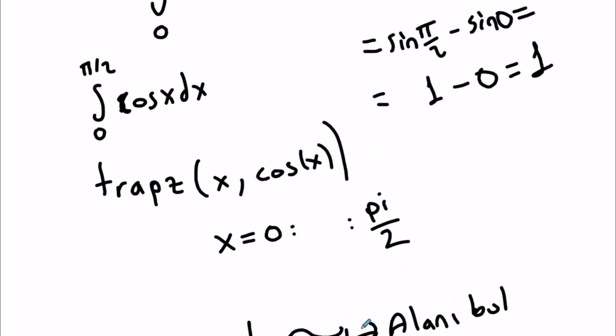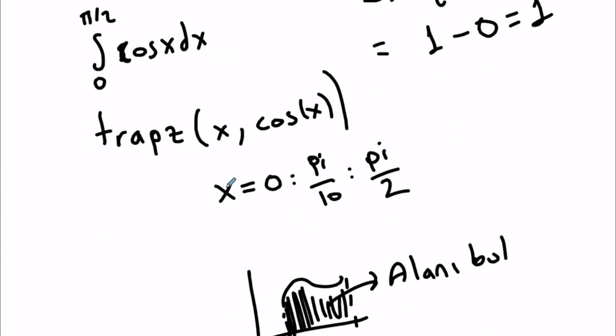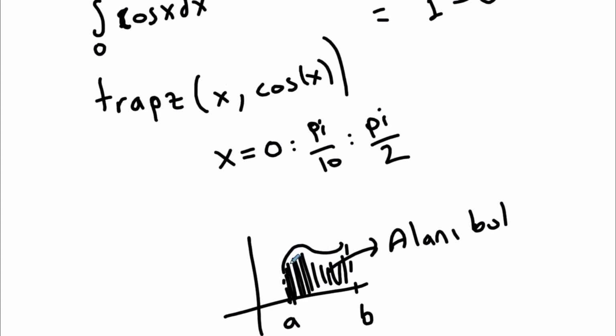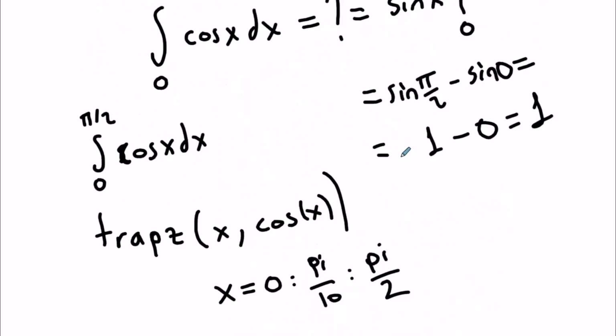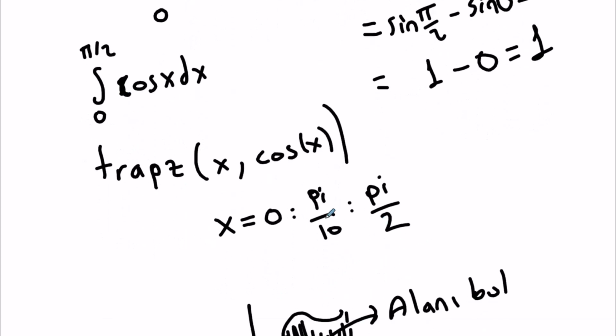Let's take it with a step of pi/10 once, and let's take it with a step of pi/1000. We find a result close to 1, but a little farther away with pi/10 steps, and quite close to 1 with pi/1000 steps. Maybe it can even give us the exact value of 1. So we can say that trapz is a command in which the logic of the integral is written: break the problem into small pieces and get the area from those little pieces, from the lower limit to the upper limit. Let's take a look at how we do this.